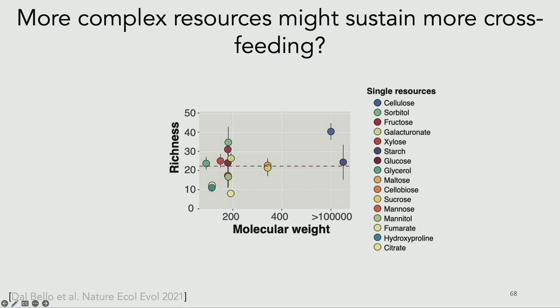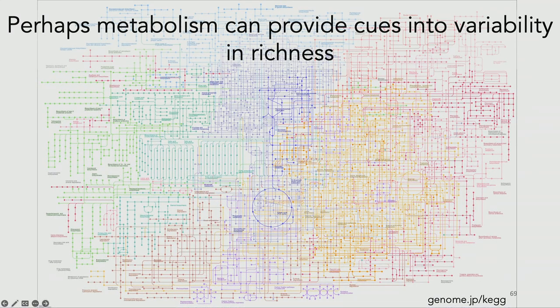So we ruminated a bit on this, and then we said, maybe metabolism can help us. This is a map that you've already seen because Otto, I think, had it two days ago. But yeah, this is fairly complex. And we didn't want to go into metabolic models because, as it turns out, you need a lot of data as input, and so sometimes they give very weird results. So we said, let's avoid metabolic models and do a very simple thought exercise, which is wrong, but might be helpful. Can we understand from these metabolic maps that there are on KEGG the number of metabolic intermediates that a generic ensemble of microbes can produce starting from each of the carbon sources that I'm providing in the media?